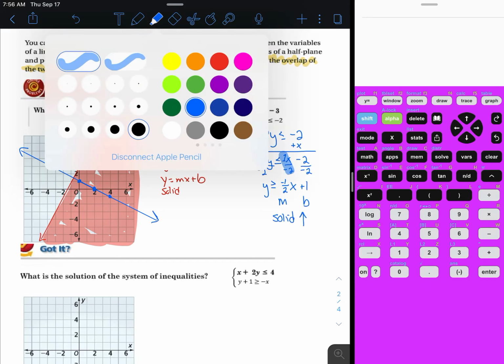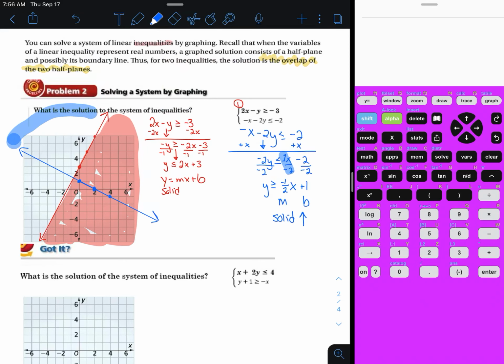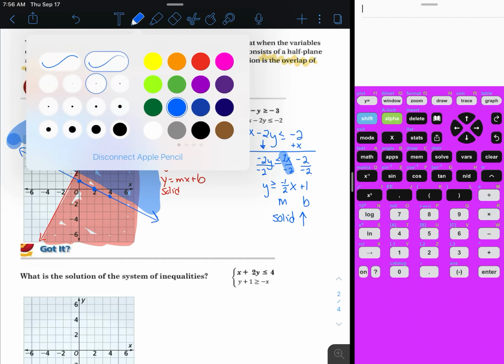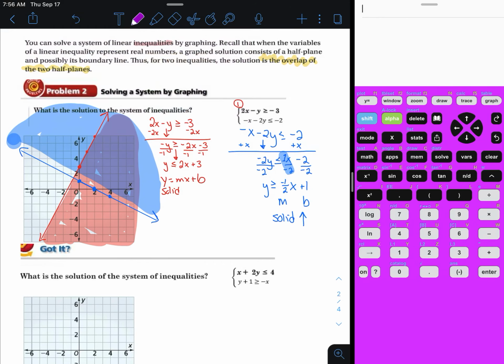I'm going to make that a little bit bigger. That was helpful when it was bigger. Okay, let's do this. So it wasn't quite as purple as I was hoping, but hopefully you guys can see the double shaded area is my final answer. So I'm just going to grab purple real quick and darken this area to indicate that I understand everything inside of here.